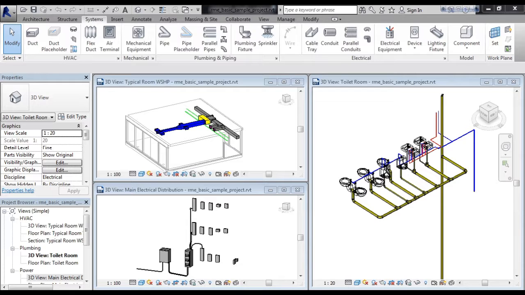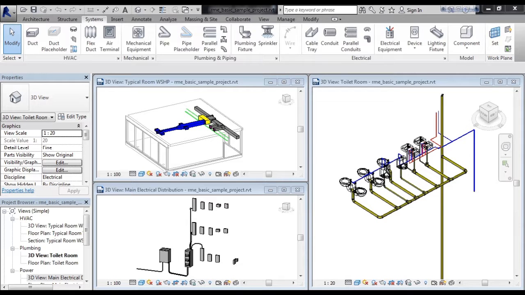And then finally, the last system we'll cover will be the electrical system. This will be all of the lighting components, all of the electrical equipment, the electrical devices, power circuits, switches, lighting circuits, cable trays, conduit, everything electrical. We'll also look at electrical panels. Then for all of the systems, for which I just mentioned, we'll look at scheduling, meaning the schedules for each of these systems. So our lighting schedule, mechanical schedule, material takeoff schedule.